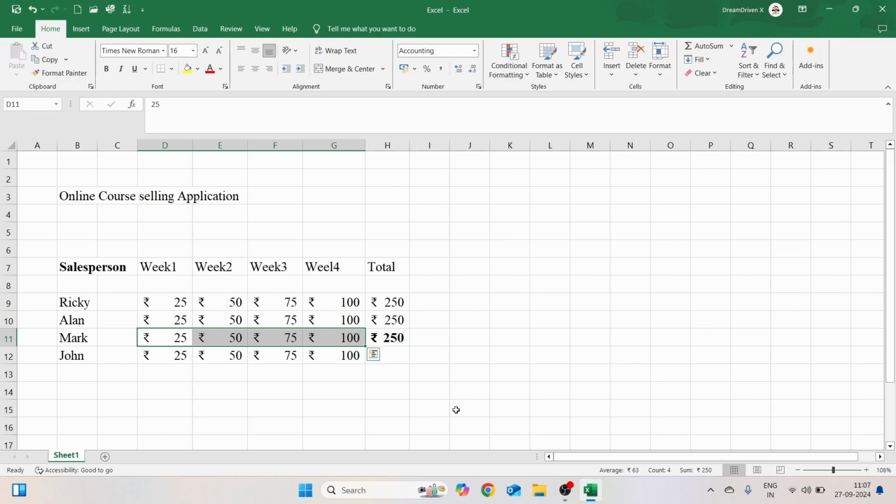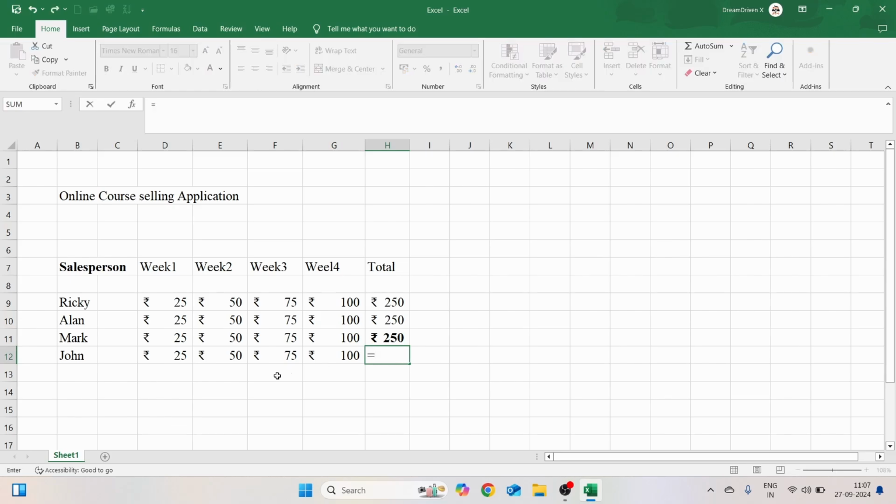So there are different ways. It is not that you have to go only with this particular way. As you are working with the data and with Excel, as a basic learner, we need to understand all the possible ways which are available. Then you can also simply write here equal to 25 plus 50 plus 75 plus 100.